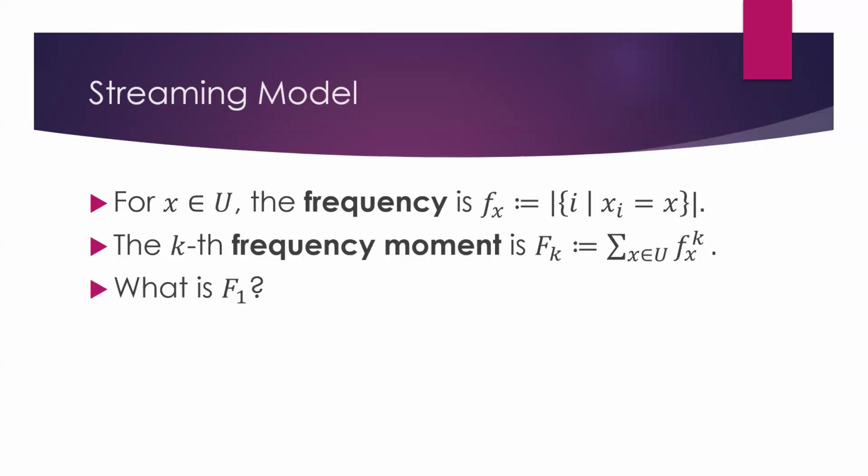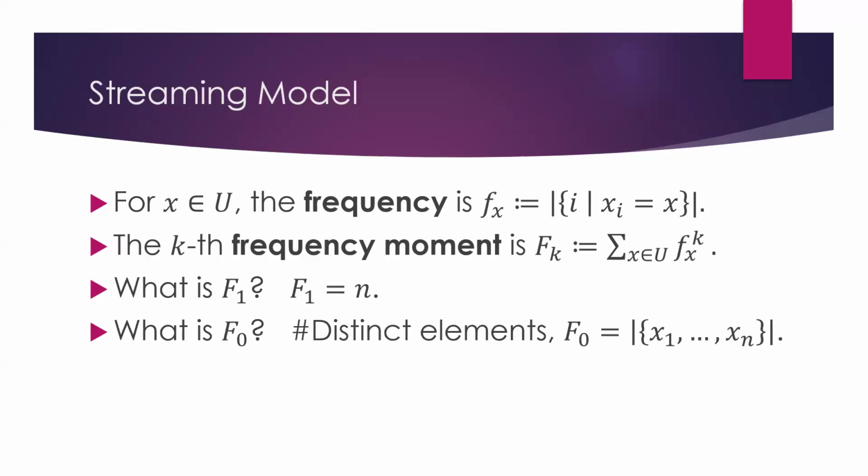What are we seeing here? What is, for example, the first moment, F1, we're going to call it? This will just be the sum over all elements of how many times I've seen each element. This is just the length of the stream. What is going to be the zeroth moment? Let's say that I define 0 to the power of 0 as 0, but anything else to the power of 0 as 1. So the zeroth moment, when I put k equals 0, is now going to count how many distinct elements I have seen. Because regardless of what the frequency of an element was, as long as it was not 0, I counted it one time, and otherwise I didn't count it.